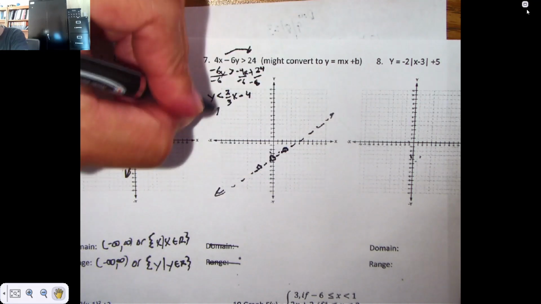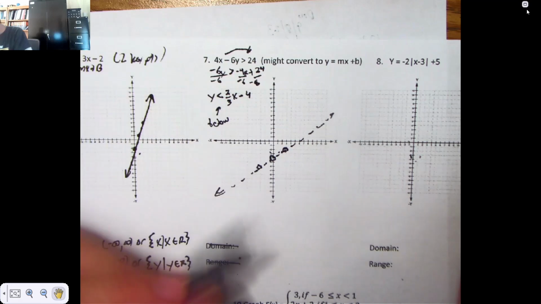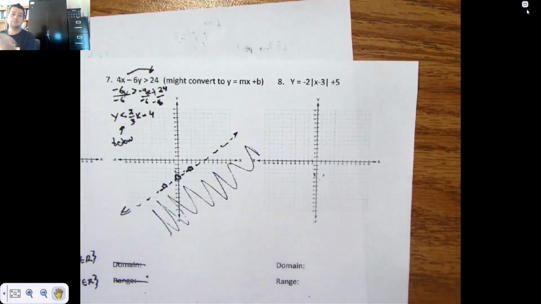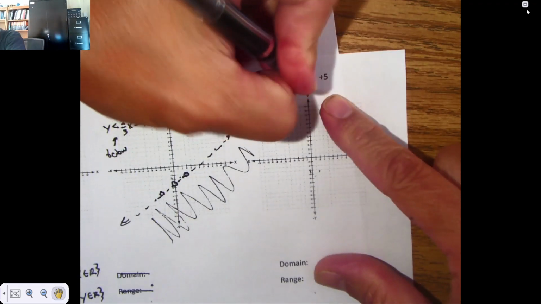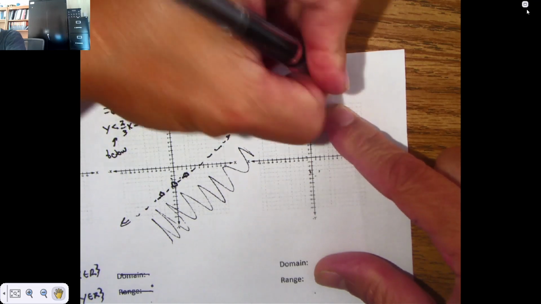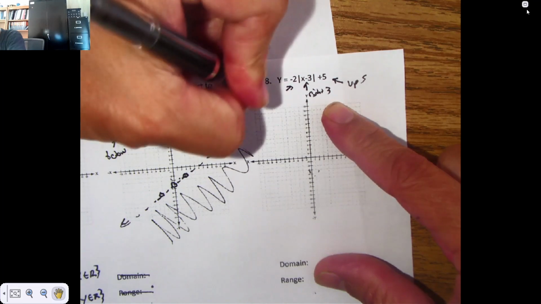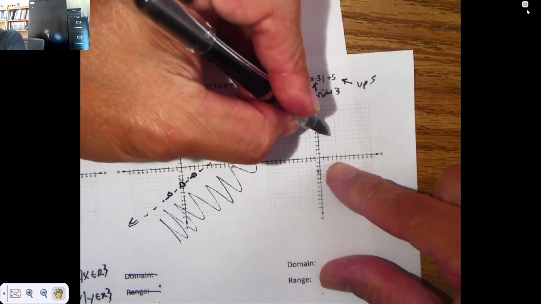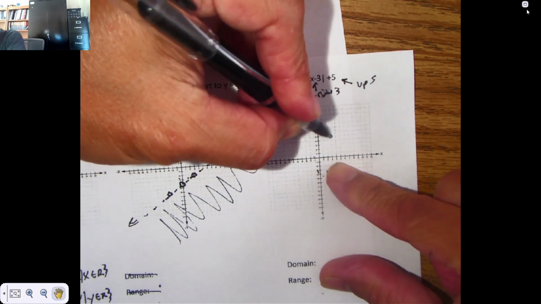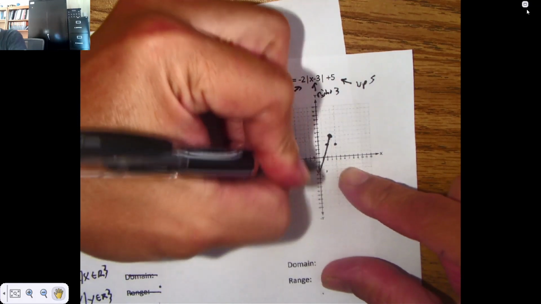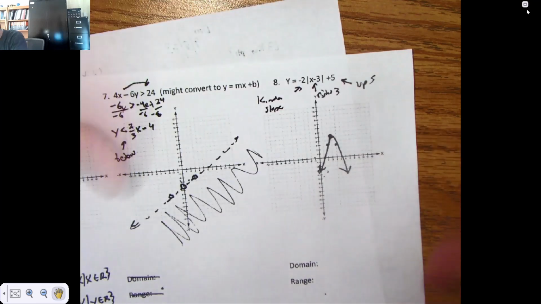That is a less than symbol, which means below or left. In this case, it's below. Ta-da! Ooh, we have an absolute value function. We've got a right 3. We have an up 5. And this is my kind of slope. So right 3, rise 5. Puts me about right there. Then fall 2, run 1 both ways. There we go. There's my v.